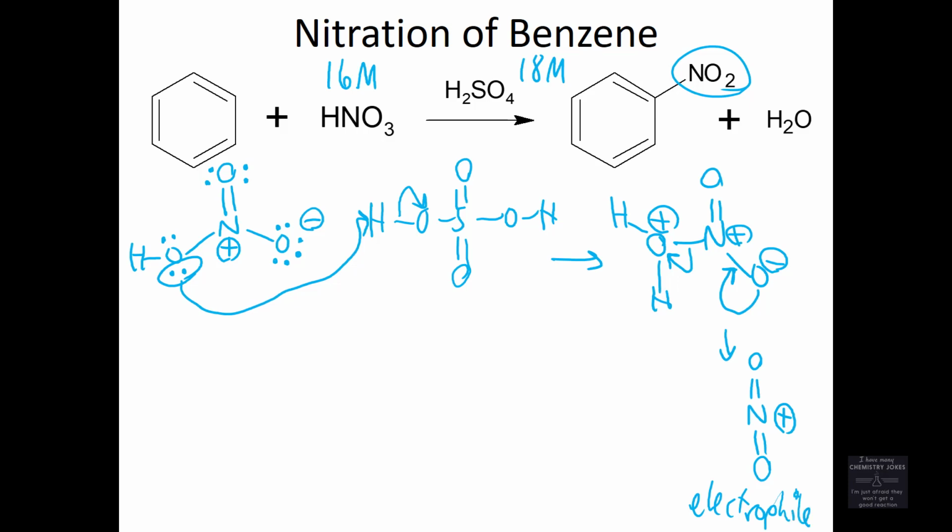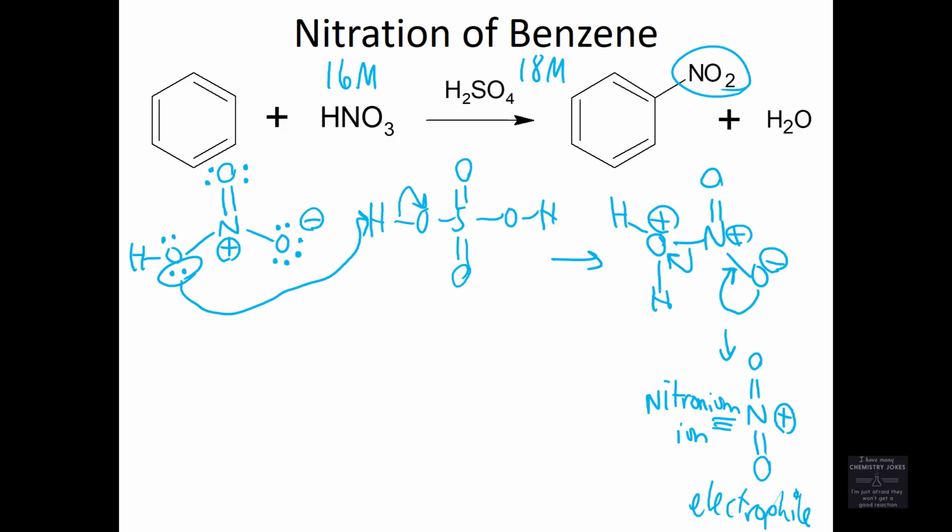This thing, ta-da, is my electrophile. This electrophile has a name. The last electrophile didn't, but this one does. His name is nitronium ion. Why? Because he's a nitrogen with a plus. He's a nitronium. Nitro with a plus. Nitronium ion. Step 1 of electrophilic aromatic substitution, make an electrophile, done.